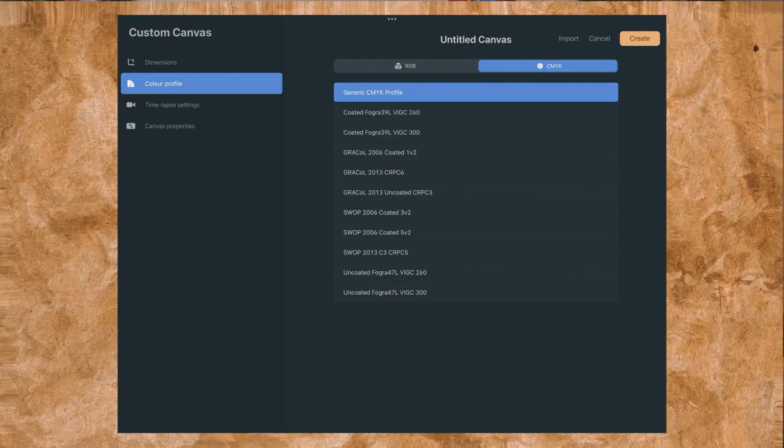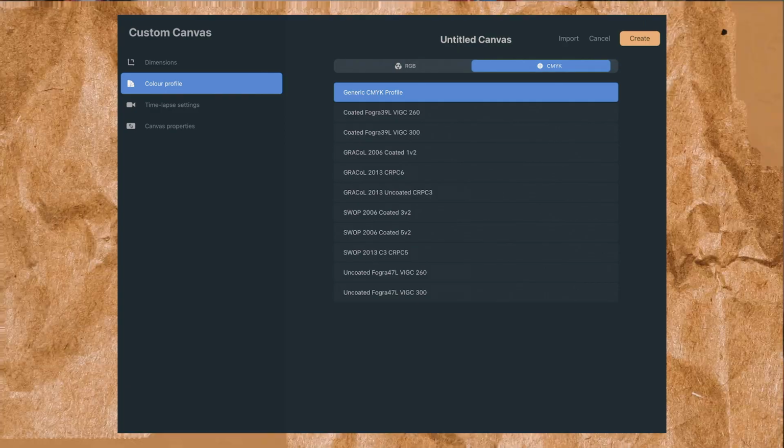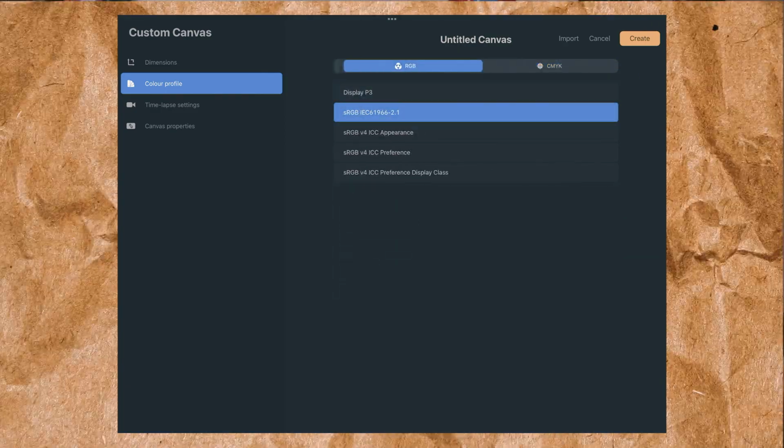Even if you're making digital prints for people to buy and then print themselves, do it in CMYK because that is a printing color profile. Cyan, magenta, yellow, and black. I don't know why it's K, maybe it's because it ends in K, but it's black. So use CMYK and Photoshop, Procreate, it'll do all the work for you. It might look a little bit dull, but it means that your colors won't come out desaturated. If you use RGB and you print them, trust me, I've done it before, your colors just come out so desaturated. You don't want that. This is kind of a step one, this episode.